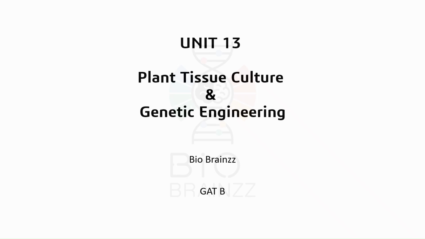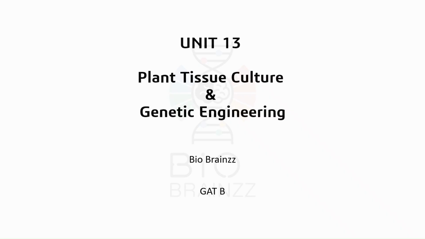Unit 13, which integrates two major domains of biotechnology, plant tissue culture and genetic engineering. Plant tissue culture focuses on the in vitro cultivation of plant cells, tissues, or organs under aseptic and controlled environmental conditions. Genetic engineering, on the other hand, deals with the direct manipulation of genetic material to introduce desirable traits. Together, these fields form the backbone of modern plant biotechnology and are extensively applied in agriculture, horticulture, and pharmaceutical industries.